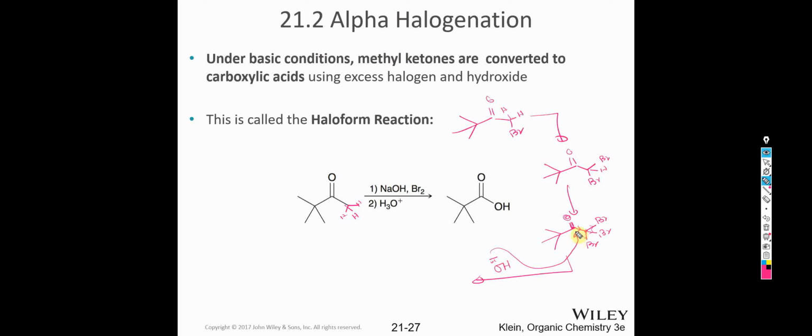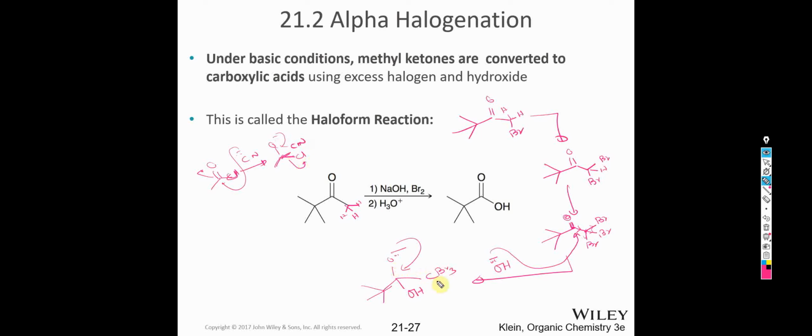So the hydroxide will attack that carbon, and it will give you CBr3 and that OH over there. And as you can see, these electrons will come back in, as you have seen in carbonyl chemistry, like when you have a ketone and a nucleophile like cyanide. The nucleophile attacks there, you get CN. Or sorry, when you have an acid chloride and a nucleophile like that, these electrons come in and the Cl can leave, right?